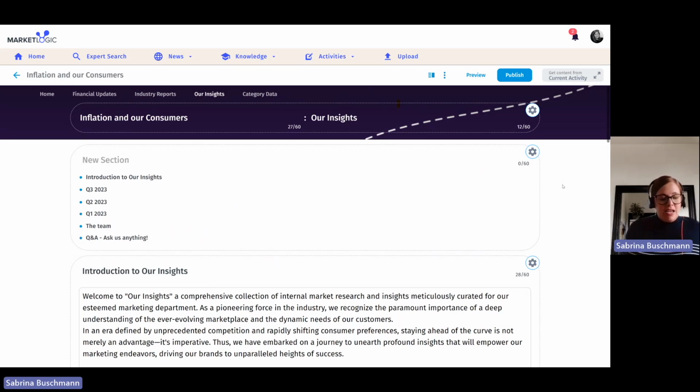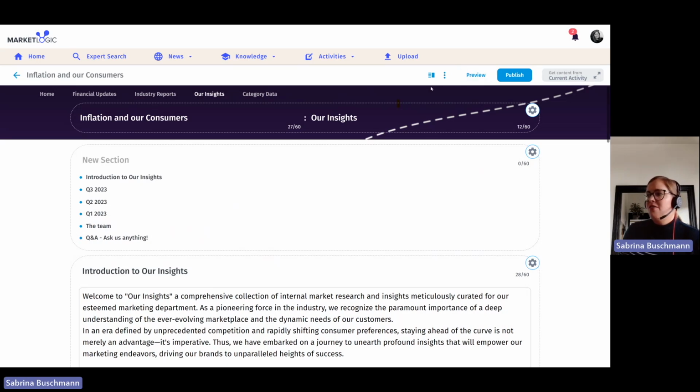So it's essentially about the same bigger topic, but we are bringing in different angles from the different markets, from the different categories, super relevant when it comes to inflation.